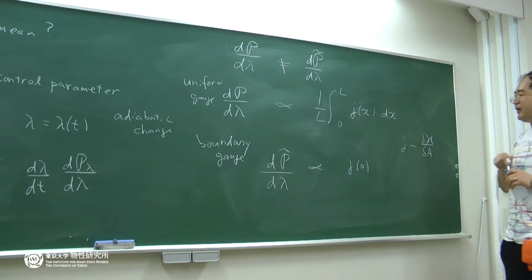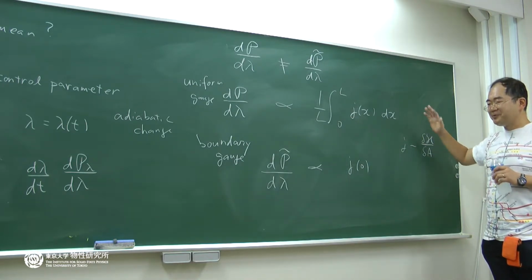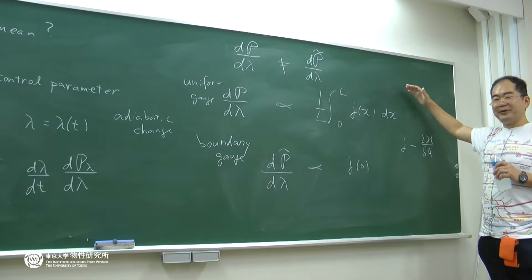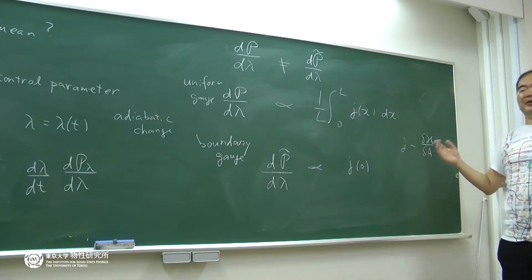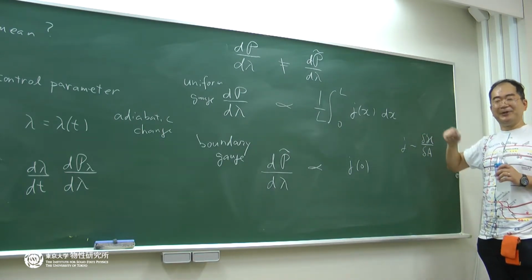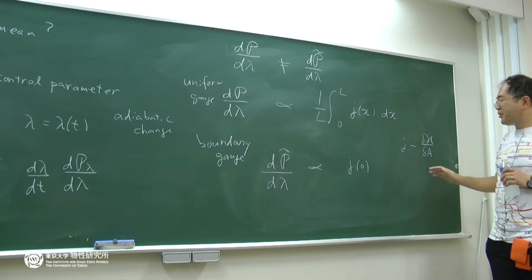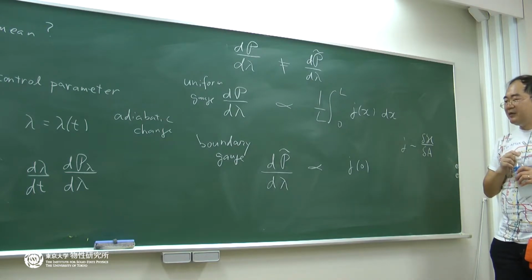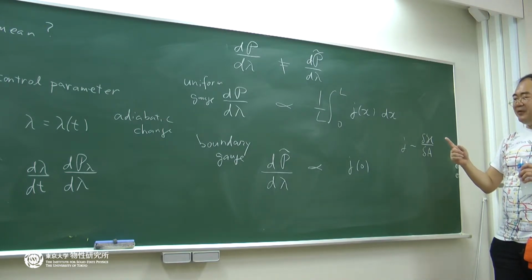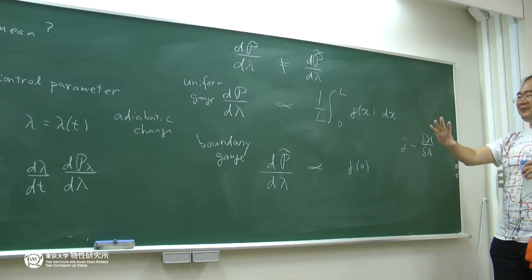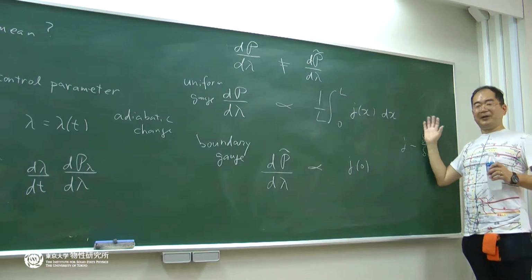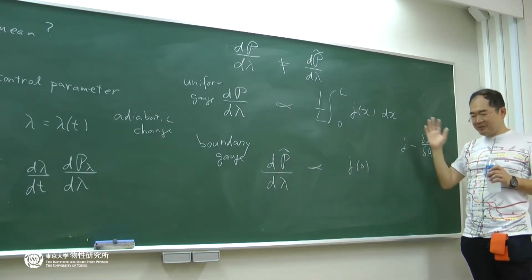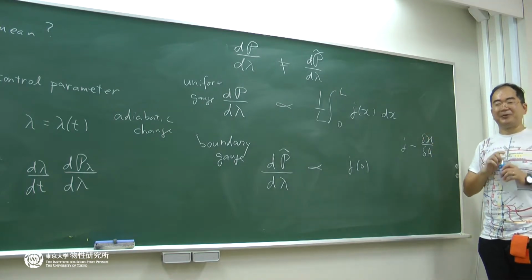So in this way, it's not surprising to have two different versions of polarization. Actually, you can also introduce an infinite variety of polarization by choosing different gauges. But also, now it's clear that this does not contradict the gauge invariance of the Wilson loop, because that gauge invariance is about gauge transformation in momentum space, but this difference is about different gauge choice in real space. So they are not contradictory.